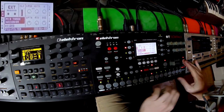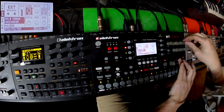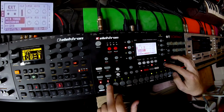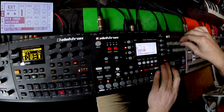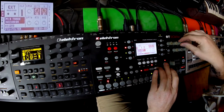So the main thing I'm going to do here is some filtering. Firstly, I'm going to do high pass filtering and bring up some of that resonance. Then I'm going to go over this one, and let's just bring the width down and bring up some of the resonance again.